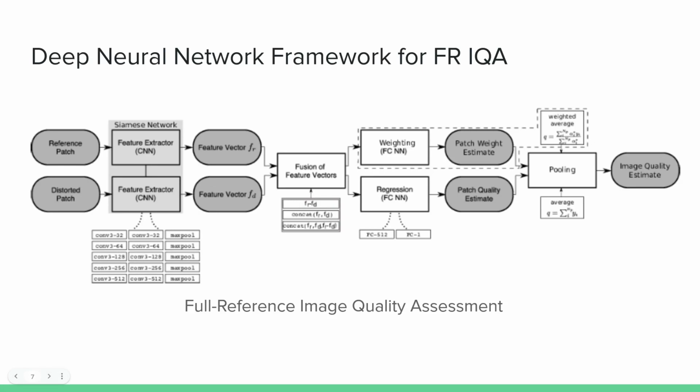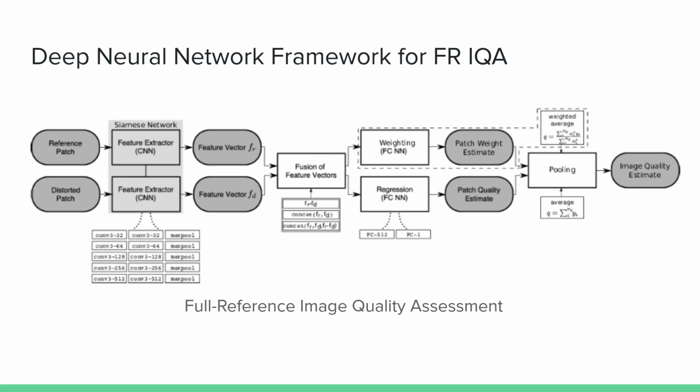So going into the first deep neural network for full reference image quality assessment, we will start from the left and then go to the right for this framework. You can first see that there are two paths for the reference image and then the distorted image. And they both go into the feature extractor to get features from the images. Pulling these features allows the model to start to learn the difference between these two images. And since we do have these two images, we got to pull features from both so it can compare eventually.